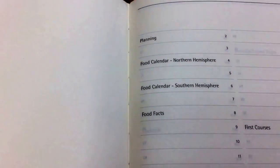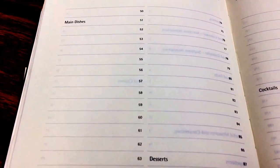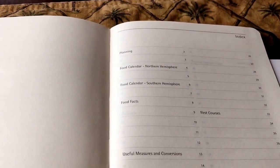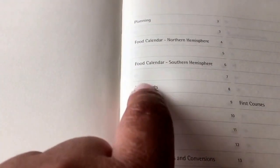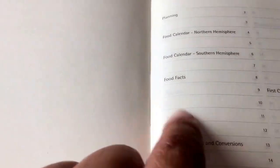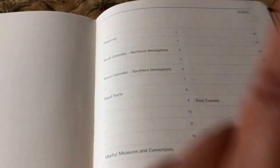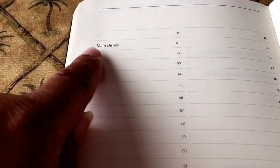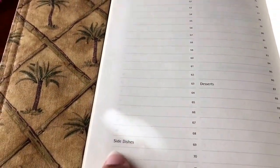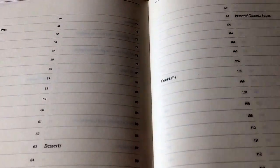Okay, in the back we have this. I'm sure I won't use that. But here, I like this. Here we would have it numbered. On the back it is numbered, and it has planning, food, calendar, with the Northern and the Southern Hemisphere, food facts, everything you saw in the front, but it has page numbers. So just like any other book, it has an index. According to how many pages are in the front, that's how many pages you will have until you get to side dishes, and then how many pages until you get to desserts. So you really are making your own little recipe book.